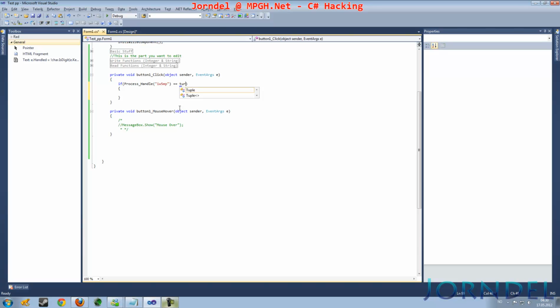Type in true, because a boolean returns either a true or false value. So this is checking if it's true. If it's false, you just type in false. Well, you have to spell it properly, of course, not like me. Okay, that's the hard way, whatever. So now it's automatically checking if it's true.